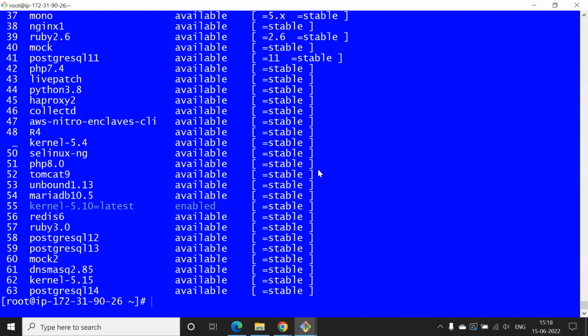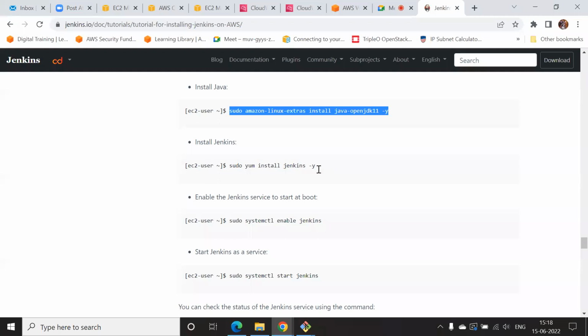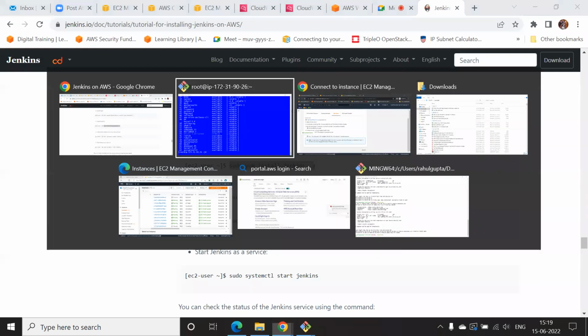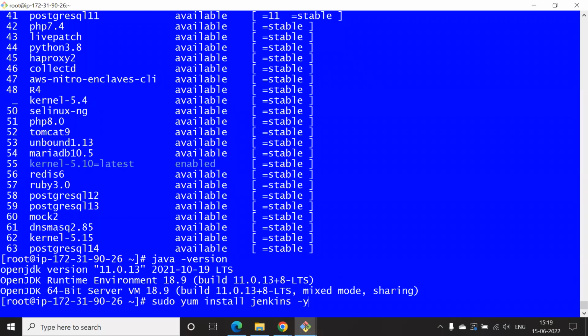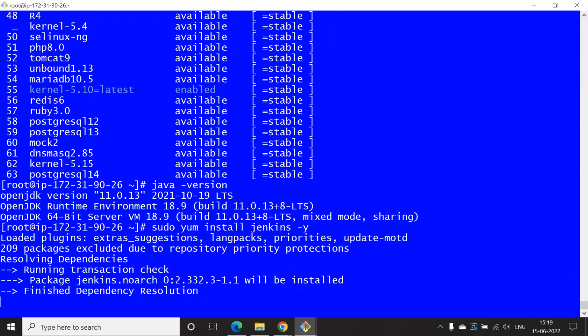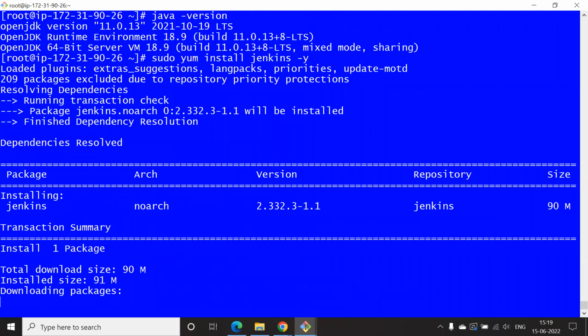Before you install that one, copy that and just check java -version. Okay, now install Jenkins.